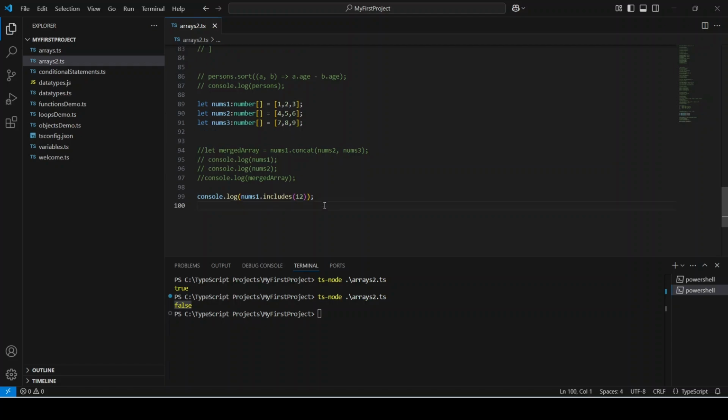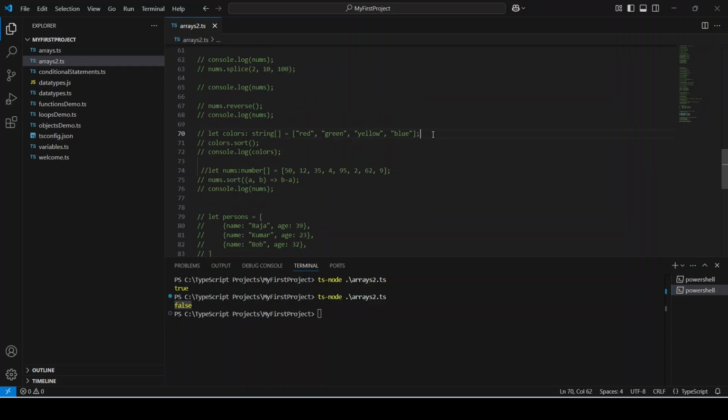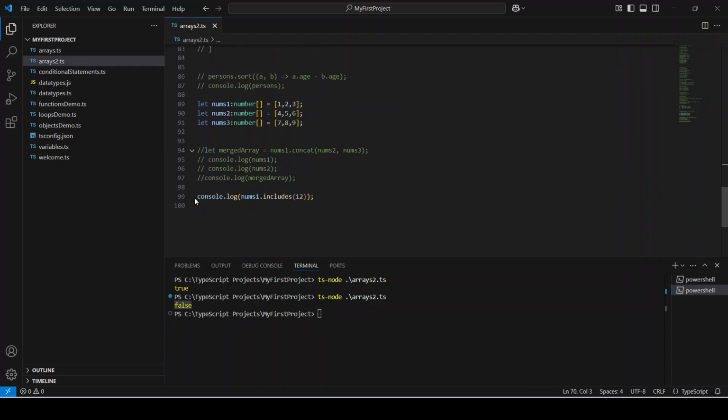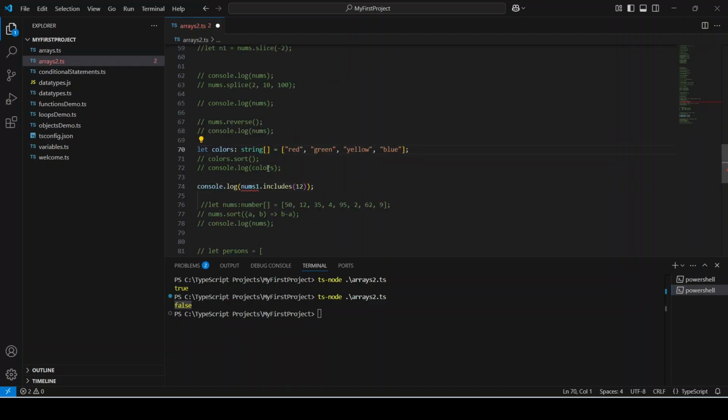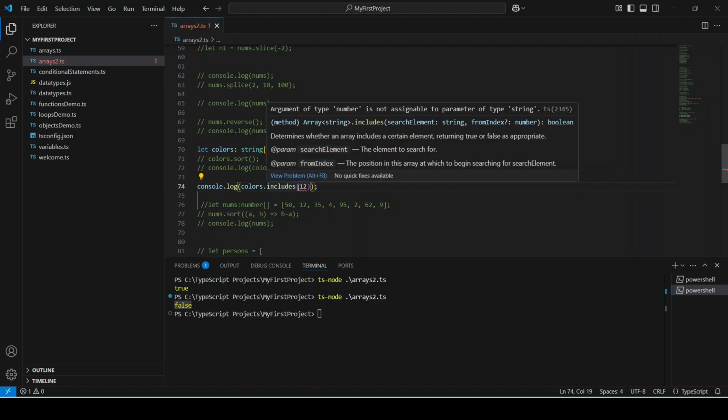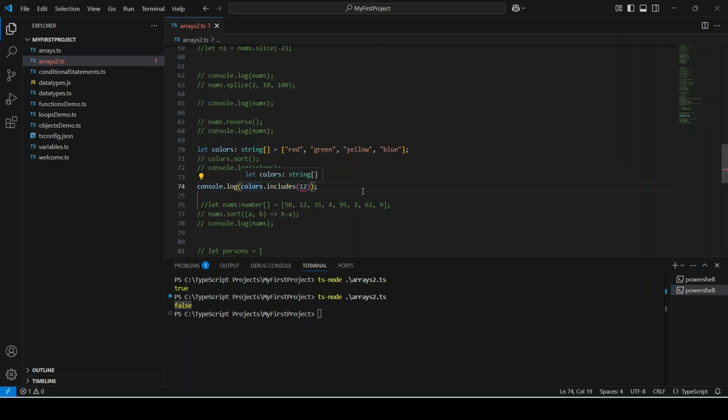So let us see how this works on strings. We have some array here, right? Let us comment this console.log and copy this, paste it here, and use colors. So we have colors, and I am trying to check colors.includes with some number value. See the error you are seeing. It means you are trying to find if a number exists in a string array. These are not compatible types. That's why we got that error. So you have to change this to a string. If you check whether it includes red or not, you should see true. And if I check black, you should see false.